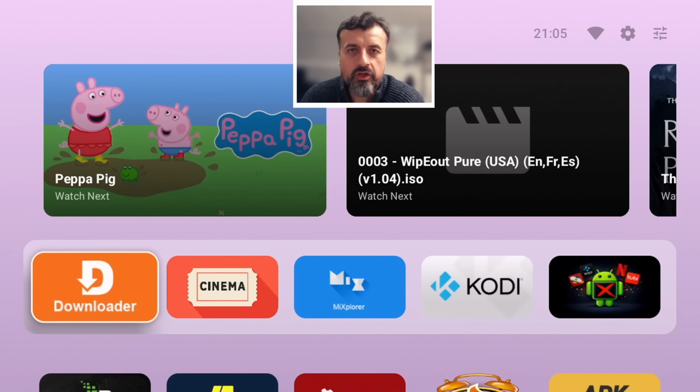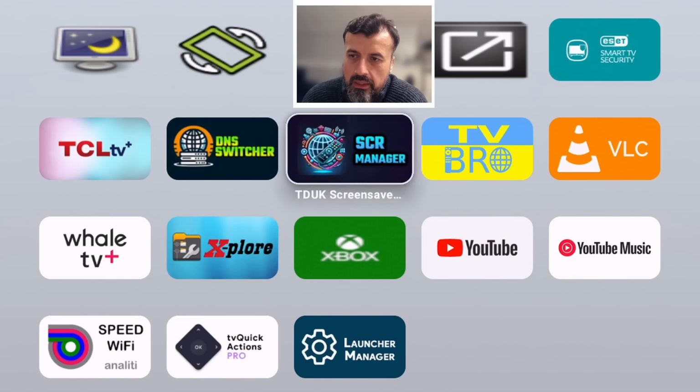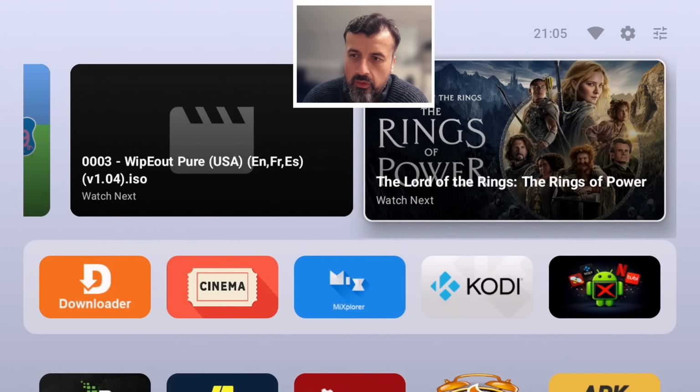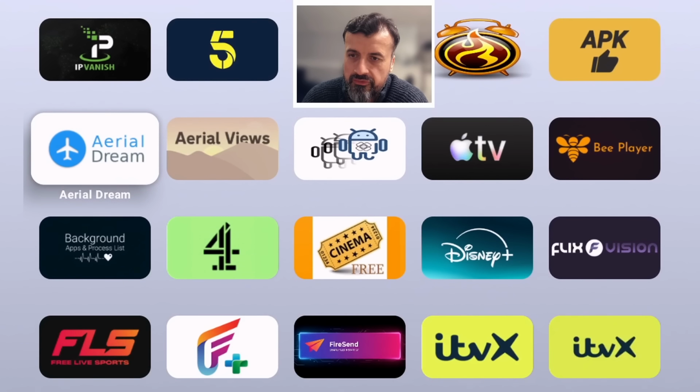So no more looking at those home screen adverts. No more looking at those large sponsored applications, those large video wallpapers. I can now use my device, never see those adverts again, and just get that really nice, smooth Apple TV-like experience on all of my Android TV devices. That's working absolutely fine. Now to undo the process, very, very easy.